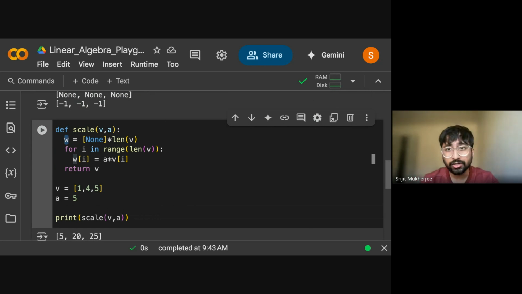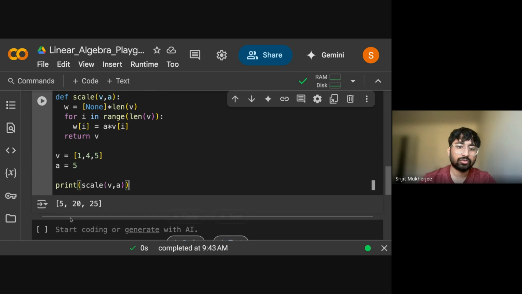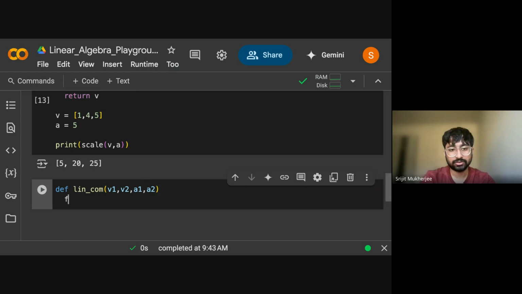And now what you can do as a homework again, you can do a linear combination of vectors. So you can do def linear combination. And for a linear combination, how many things do you need? You need to input 2 vectors and the corresponding a1 and a2, right? a1 and a2 can be any real numbers. So now you define a different vector v as none times length of v1.